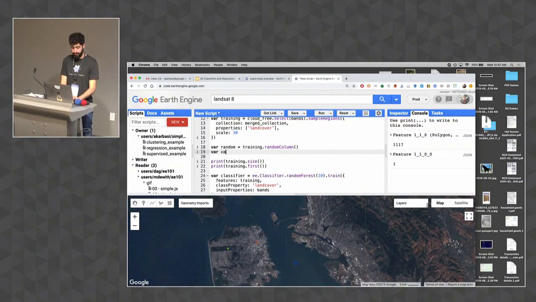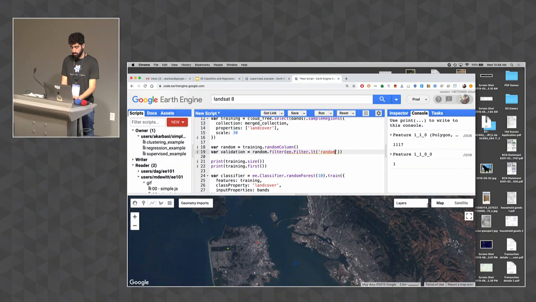So from that, we can create our validation set. And does everyone follow along so far? Good. Okay. From that, we can create our validation set, and we are going to filter from this. Filter. And we're basically saying anything less than, let's tuck away 20% of our data for validation.